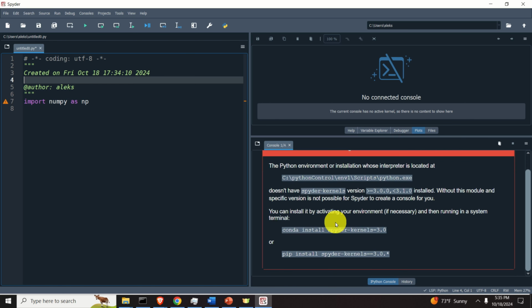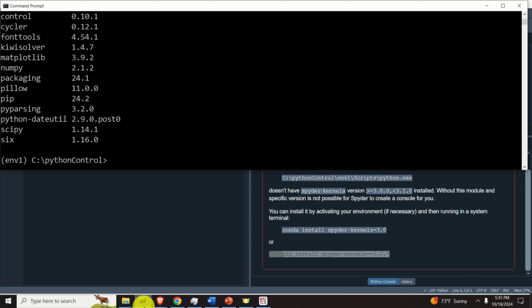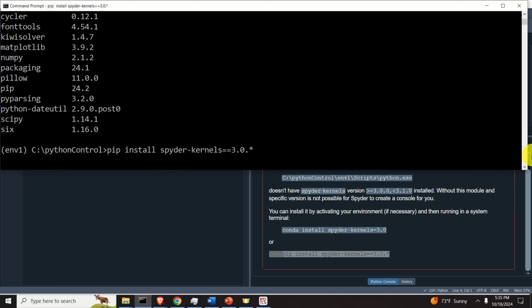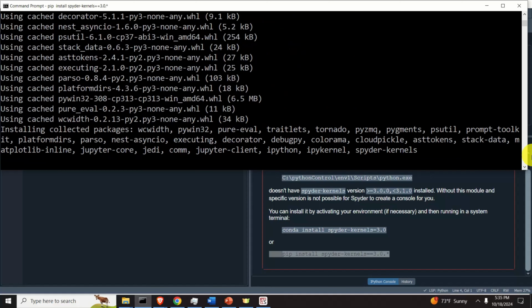And if you zoom here, you will see that this command needs to be executed. So let's copy this command and let's go to our virtual environment and let's run this command. This will install the necessary packages such that Spyder can recognize our virtual environment.